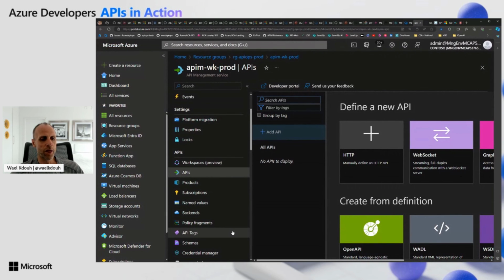So once this completes, which is publishing to production, you will see all the APIs and all the named values, loggers, all that other good stuff, which was in the lower environment, published into this higher environment.